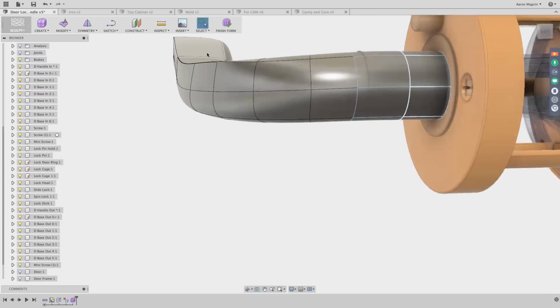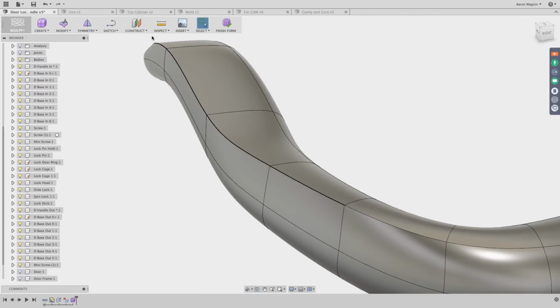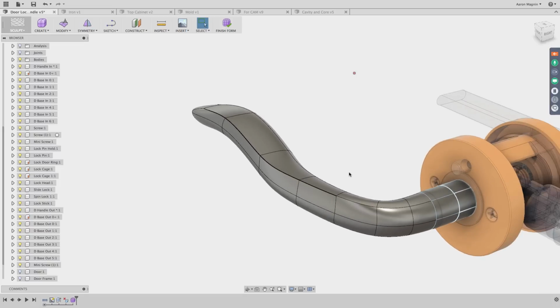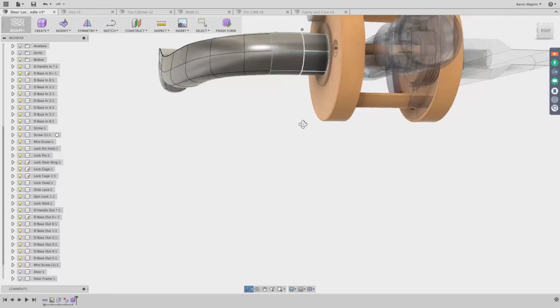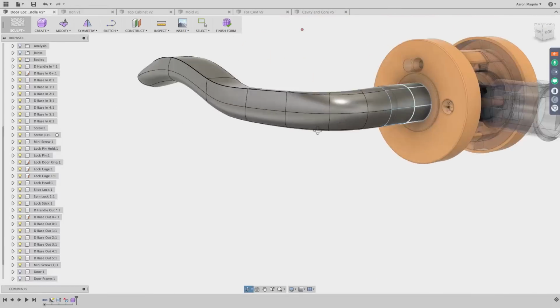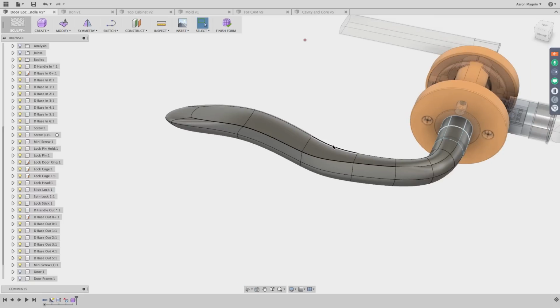I probably wouldn't keep it that sharp. When I go to manufacturing, I'd probably put some small fillet on it. Actually, once you're done with this, it'll act just like any parametric design. You can add fillets to it, you can do cuts into it, you do whatever you need to do, but that's going to help me kind of capture a little bit more of that design intent that I was after. And there we go. We have a pretty nice, pretty nice might be an exaggeration, it's an okay looking door handle that I've made here. So I'll go ahead and click Finish Form.